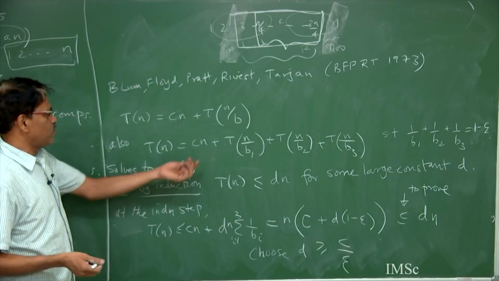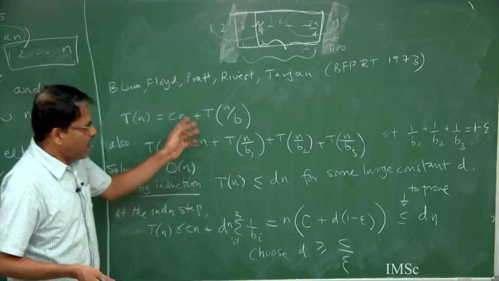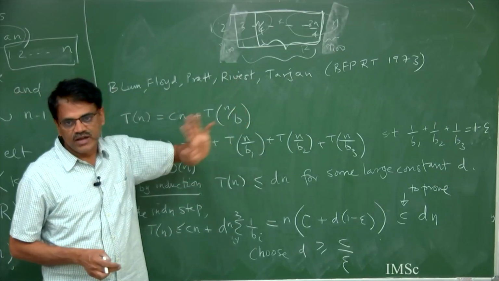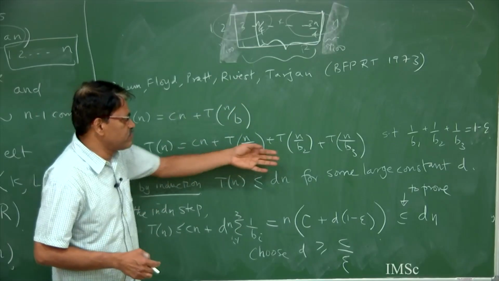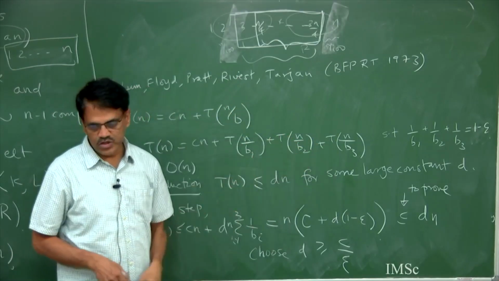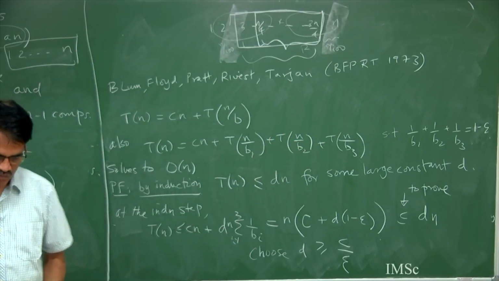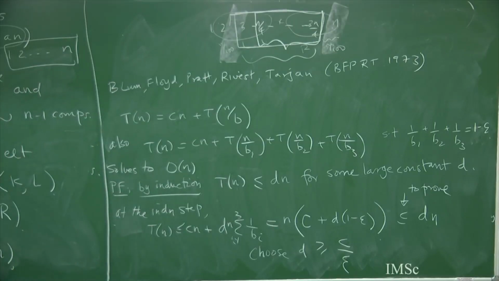So, what is the goal again? You want to spend linear time and throw away a fraction of the elements, but you are allowed, the sum of these fractions together should be strictly less than 1. Okay. So, now I have done all my reverse engineering, bottom up kind of an algorithm. I have done the analysis first. So, now I will describe the algorithm. I have erased it. This is exactly the thing I want.